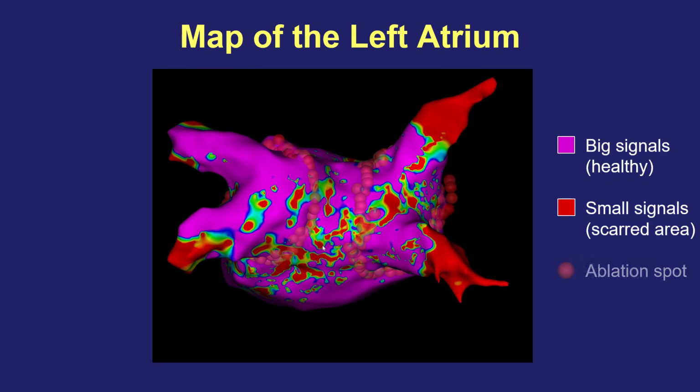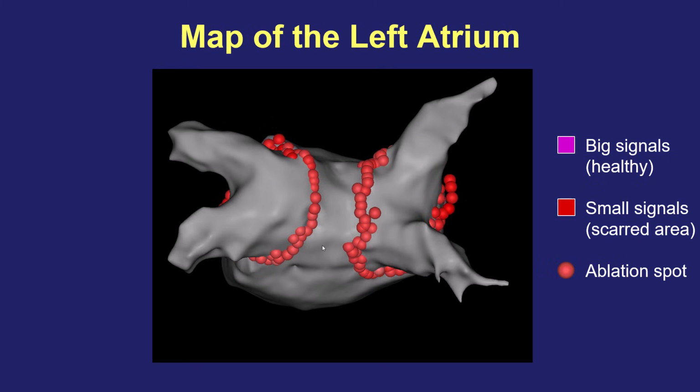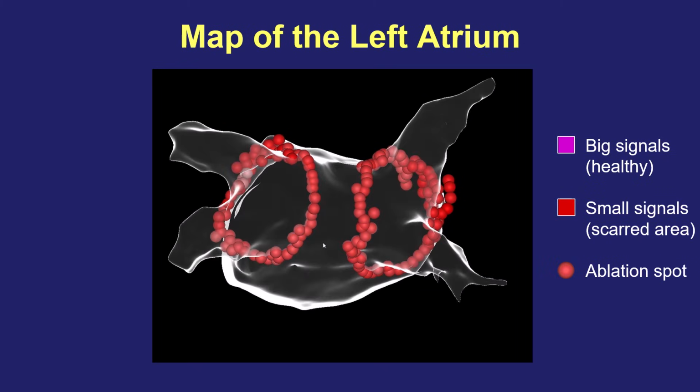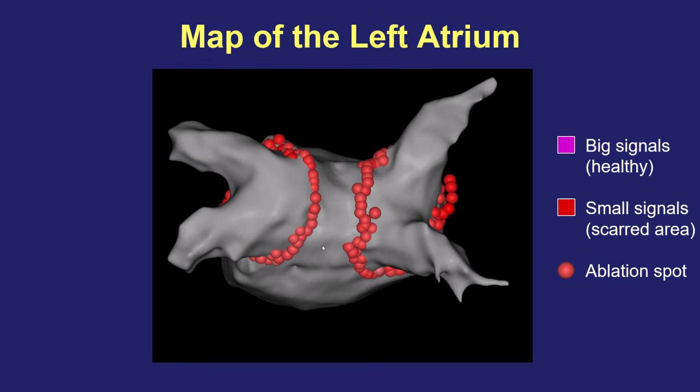And we can keep track of where we place our ablations in three-dimensional space to within a millimeter precision by seeing little icons that remind us where we have already performed ablation. And we can manipulate this map in all sorts of ways to help us during the procedure. We can eliminate the colors to help see the ablations better. We can make the map see-through to see where we did the ablation as well. And there's all sorts of things that we do to help the doctor through the procedure perform the ablation in a safe and efficient way.